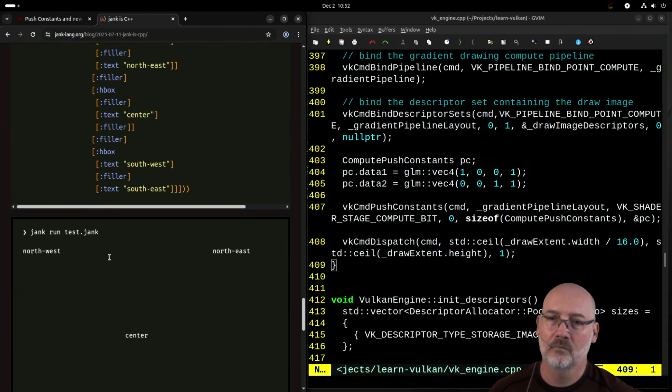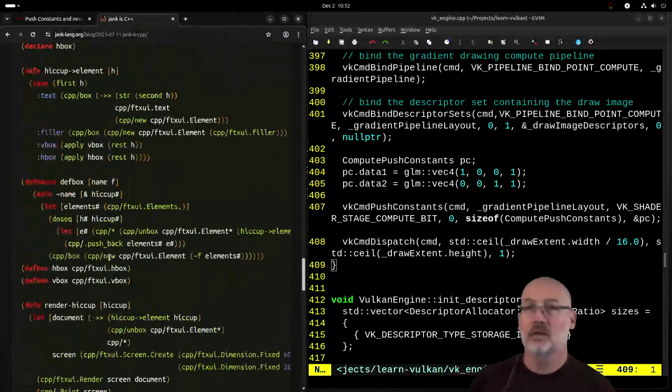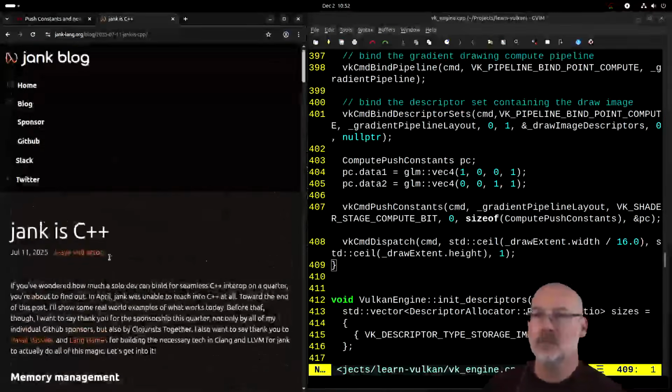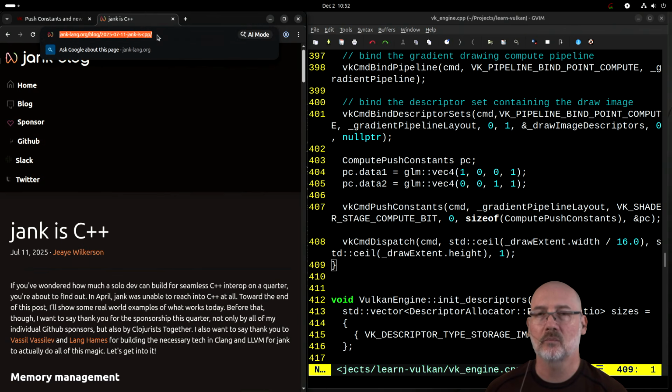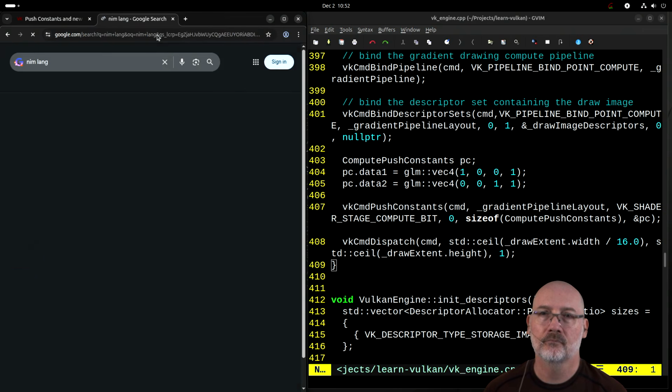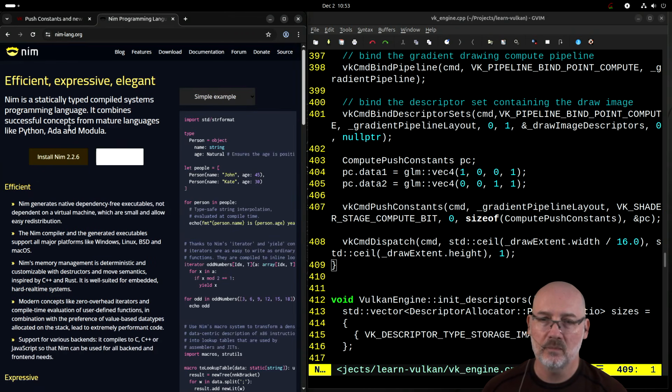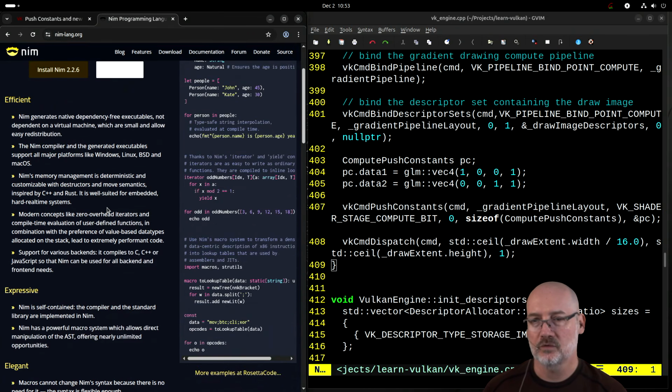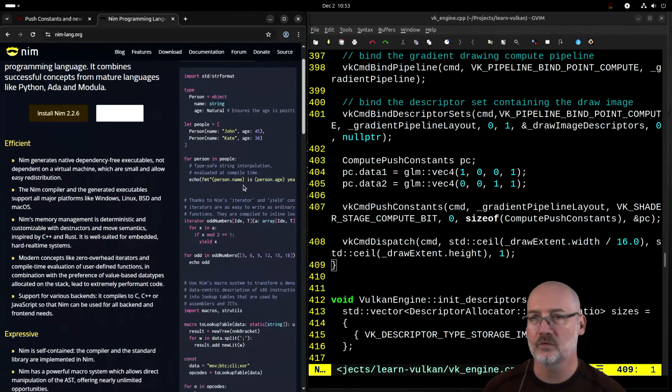I've been meaning to play with Jank at some point. Then there's a language called Nim, right? Nim has a really interesting way that it does things. This language is totally different, it's not C++.